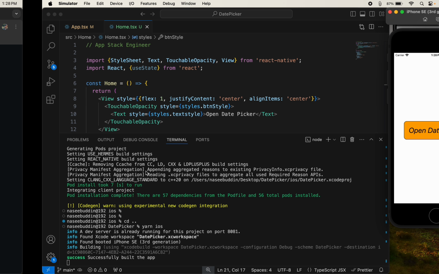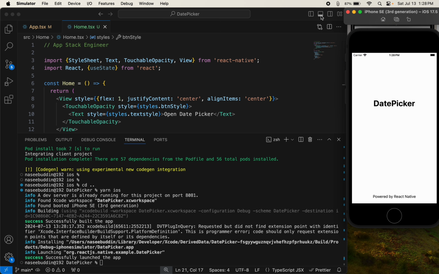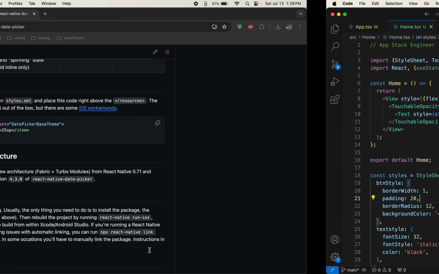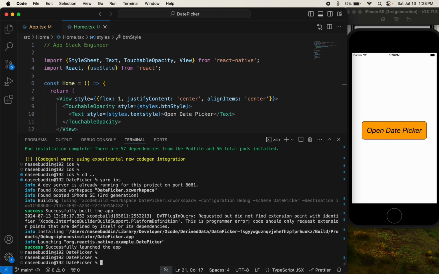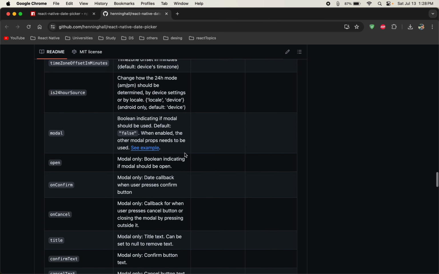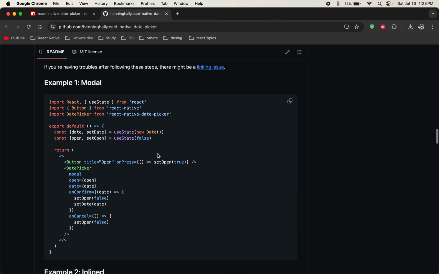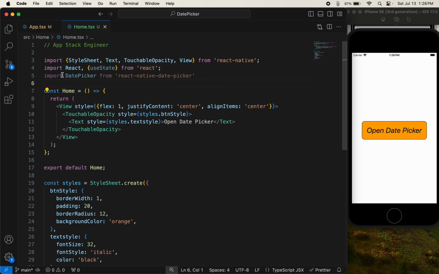iOS is ready to use. Now run yarn Android, and just come here in your library and copy the import of React Native date picker and just paste it at the top.